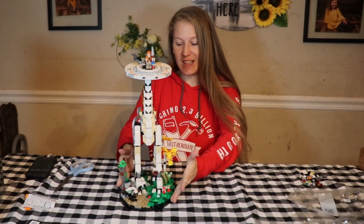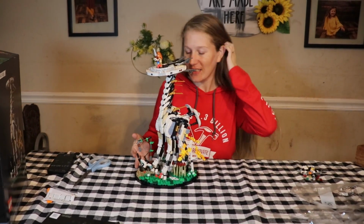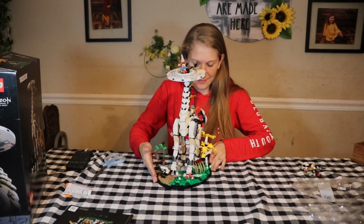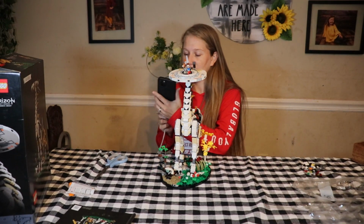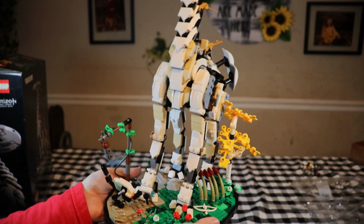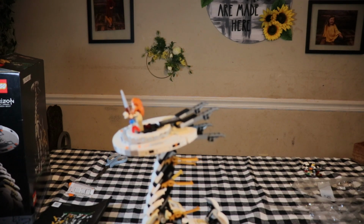Here it is, our finished Tallneck from Horizon Forbidden West with Aloy on top and a Watcher down bottom. This guy was really, really fun to do. And it took me 3 hours and 21 minutes. It's so cool, guys. And it's pretty tall. Because, you know, Tallneck.